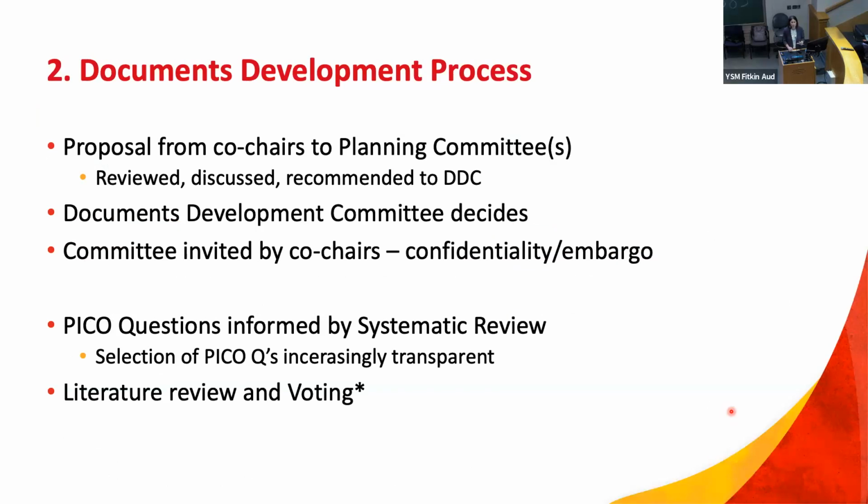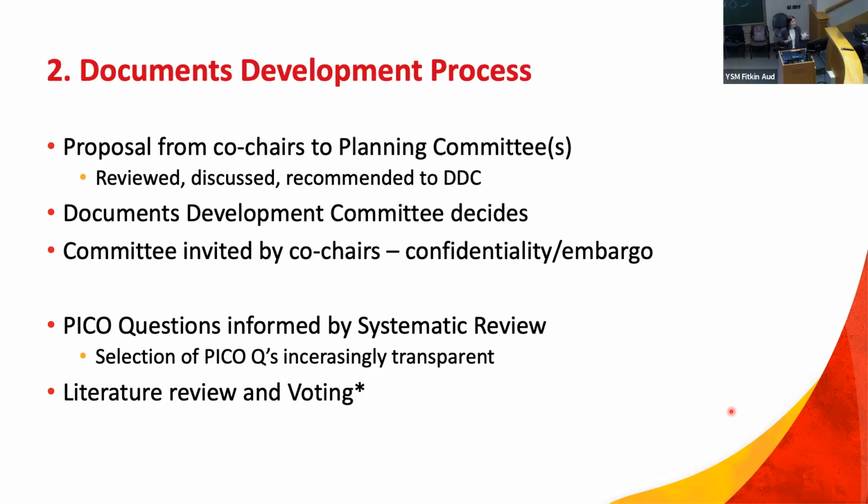So the document development process is supposed to be transparent. I don't know if I've ever proposed a document, but basically co-chairs propose it to a planning committee. Then the members of the planning committee review and rate them, and there's all this effort to have meetings and discuss them. Then they give the recommendation to the document development committee. And you may say, for example, we think this should not go forth as a guideline. Then the document development committee decides, and a year later you're reviewing the renewal, even though you said there's no way this should go forth as a guideline. So there's some lack of transparency.